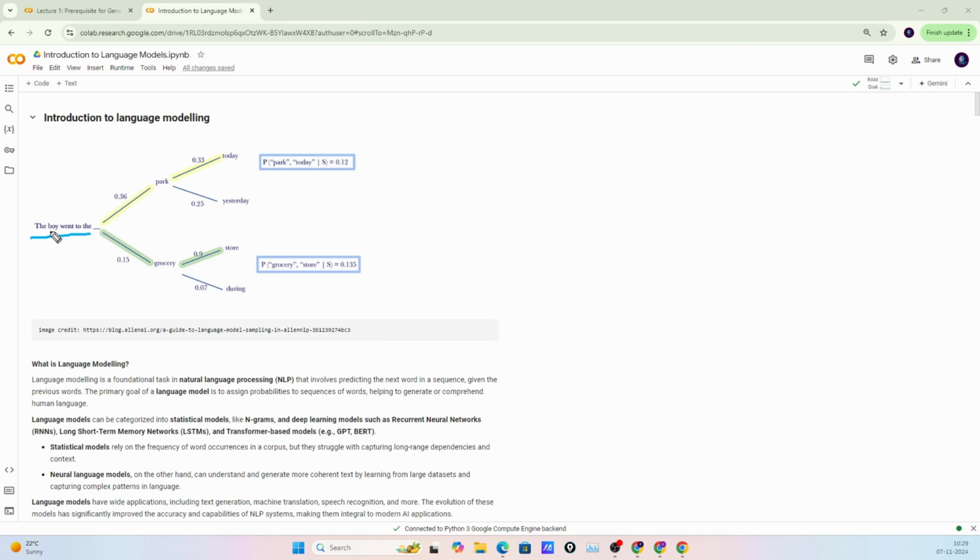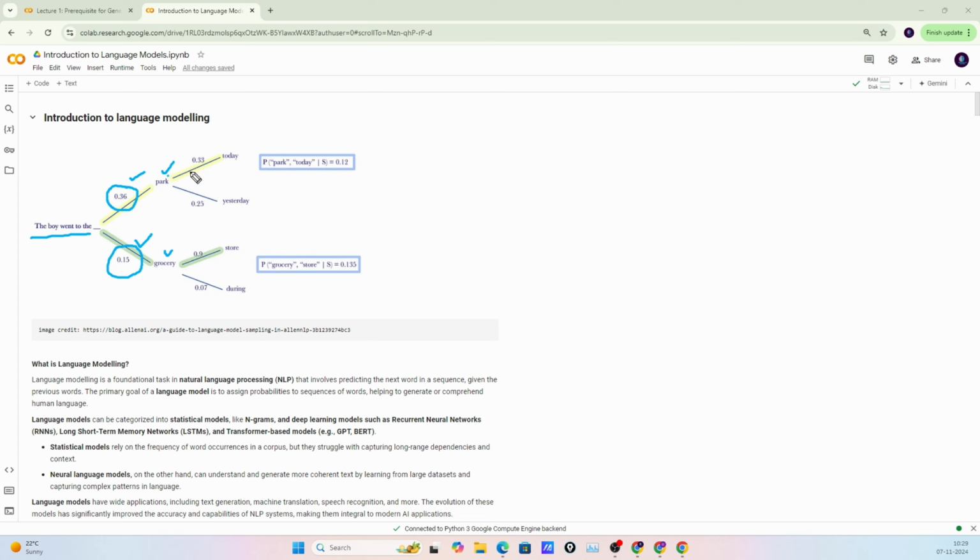This is the sentence: "The boy went to the", and we have two options in this image: park and grocery. Either the boy went to the park or the boy went to the grocery, but our model predicts based upon the probability. You can see the probability values 0.36 and 0.15. Based upon these probability scores, our model predicts the next word.